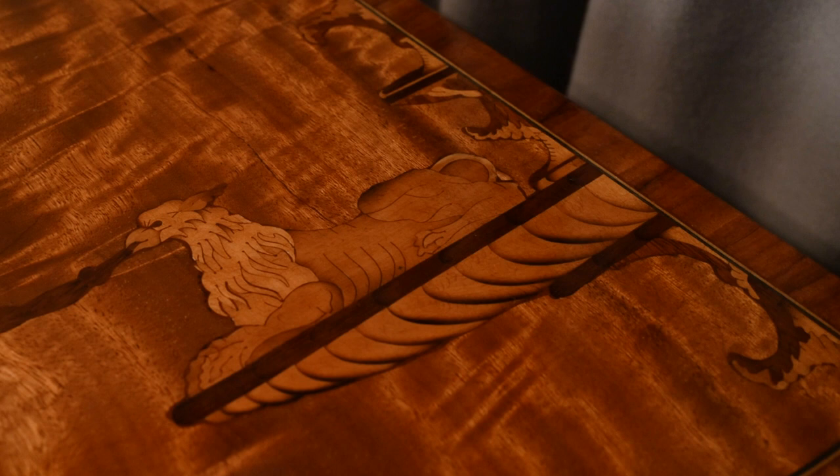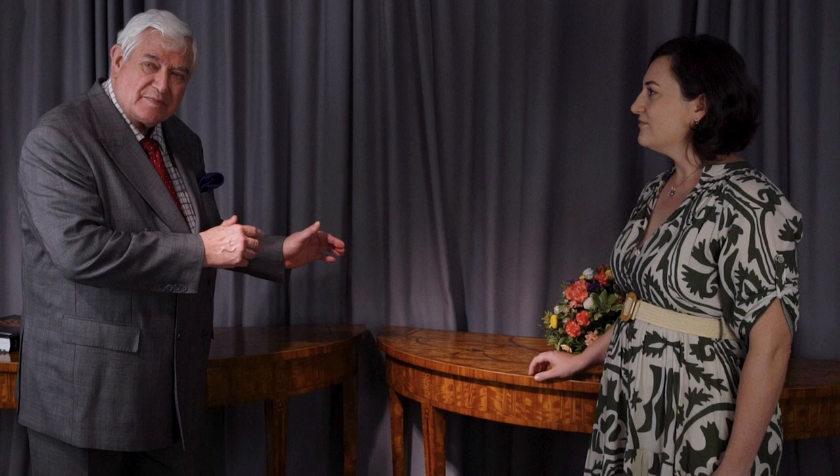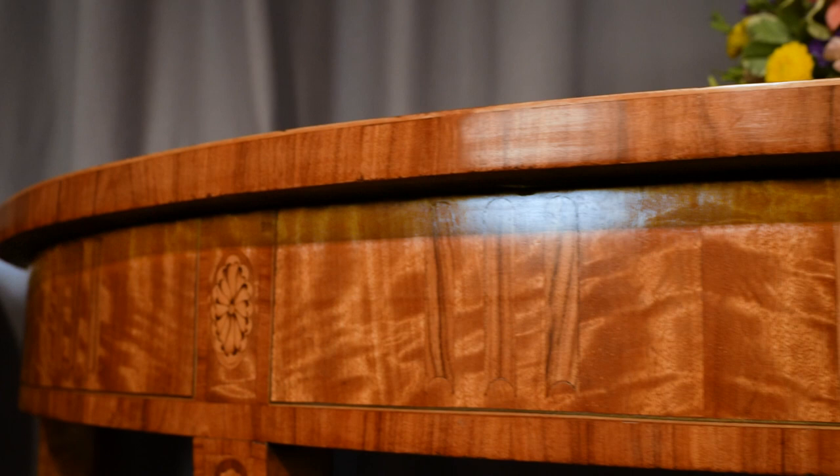When seeing these neoclassical motifs — also seen in Italy and in the Ottaviani representations of the Raphael Loggia — what made you understand these were neoclassical revival and not neoclassical direct? There are a couple of things: one is the size — they're just that little bit smaller than a pair of 18th century console tables would have been — and it's the weight. They don't have the same weight as an 18th century console table. The design could be straight out of Adam's books of designs and could have been made by Ince and Mayhew, but they were made by Wright and Mansfield a hundred years later.